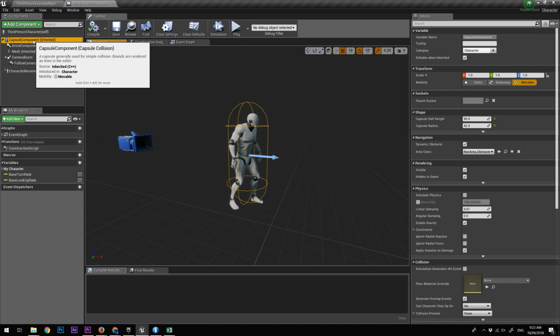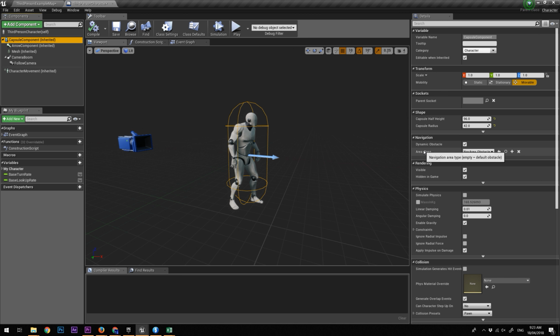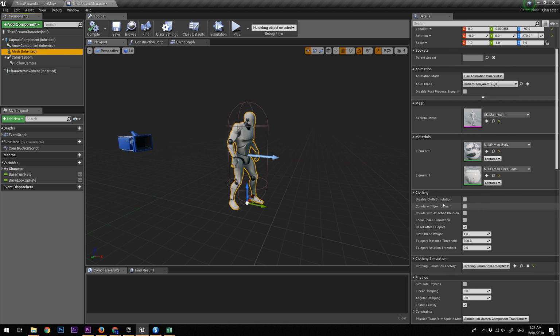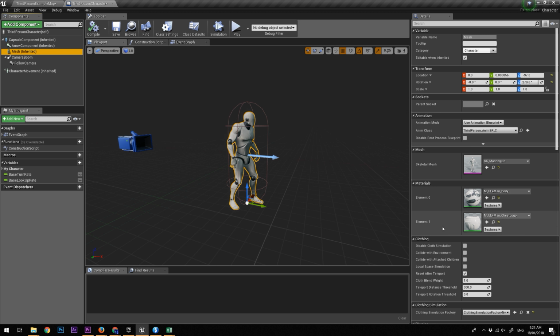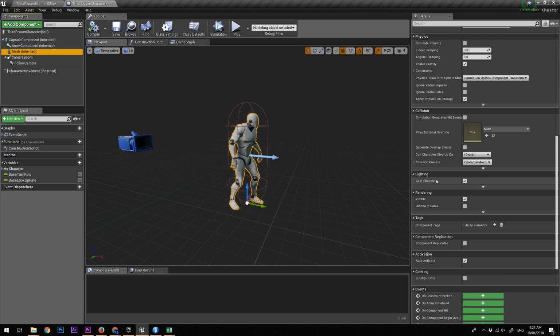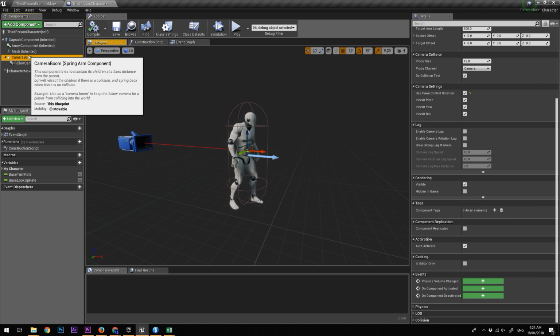Okay, now let's come down to the capsule component. Very good. Let me just bring this one up. I'm pretty sure there's nothing we actually need to change in this one, so that one's all good. And these are all the default values as well. So if you want to, double check yours against mine, that way we can make sure that everything's working the way you want it. And again, mesh is fine.